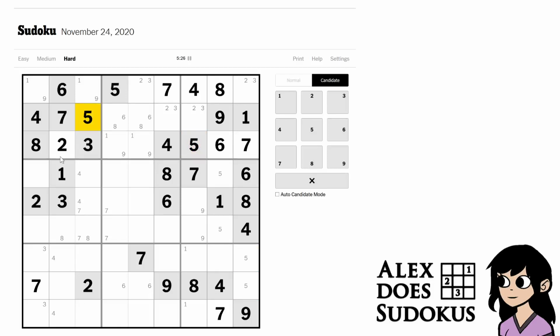And this 5 ensures that I've got 5s in rows 4 and 6. That means there's a 5 here, because the 5 has to be on row 5 in the middle cage, and I've got a 5 there. So that forms another pair of 5s. No parities here in this cage, so I think I am safe to move on to 6s.